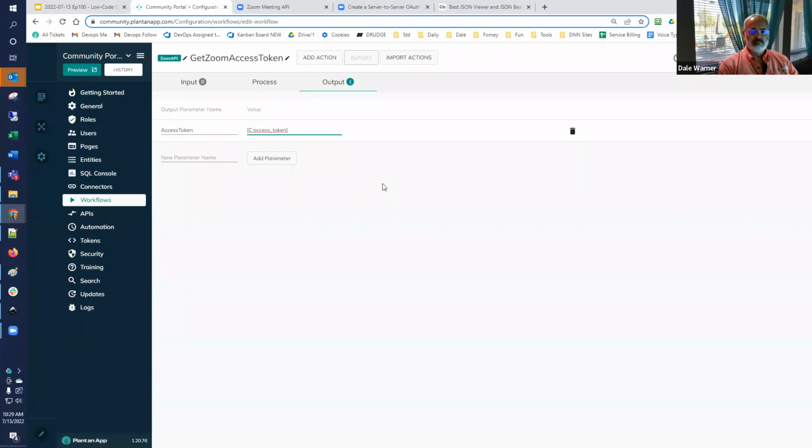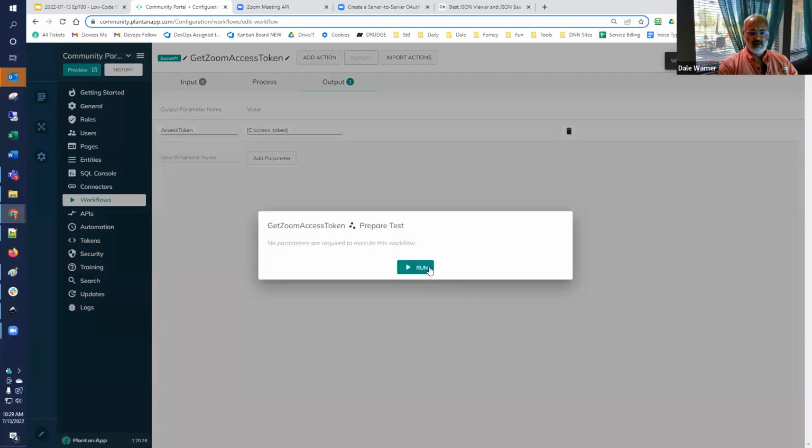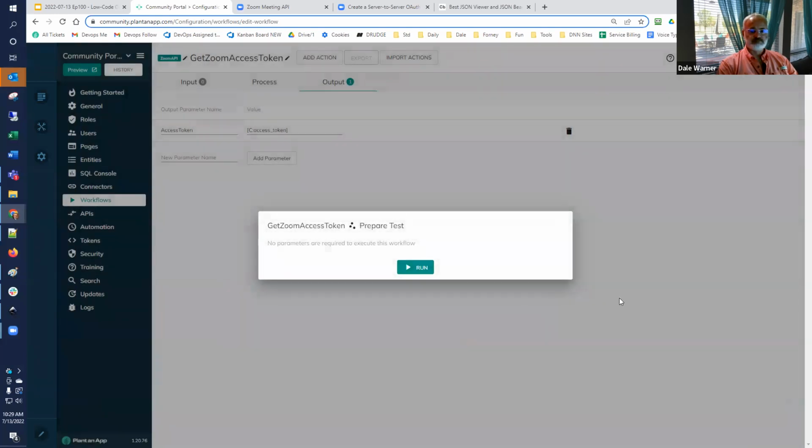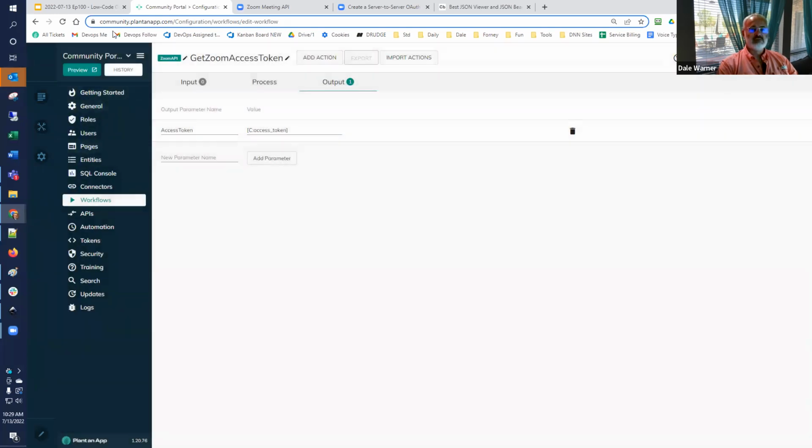Yep. So now if I save and test this, when we run it, instead of getting everything, we're only getting one output, which is the access token, which we can use in our subsequent steps. This access token then is something that gives us rights for an hour, automatically return it. Okay. So that's going to give us the rights that we need to do the work.